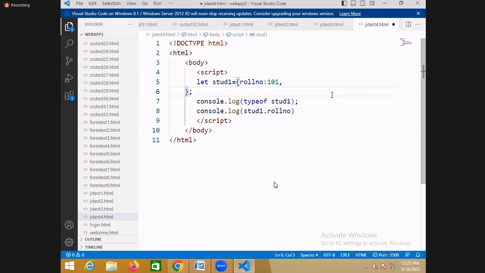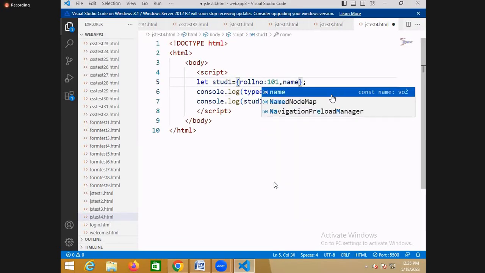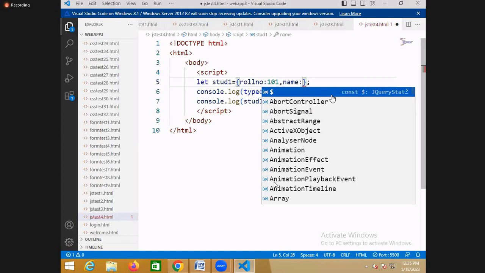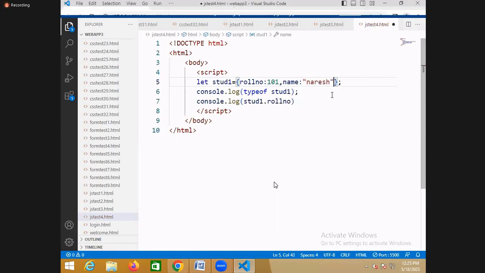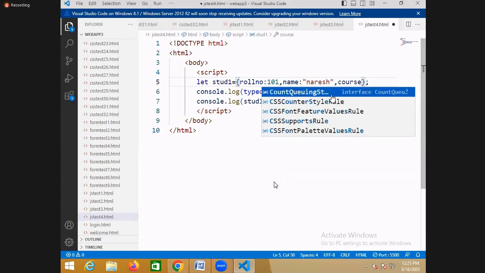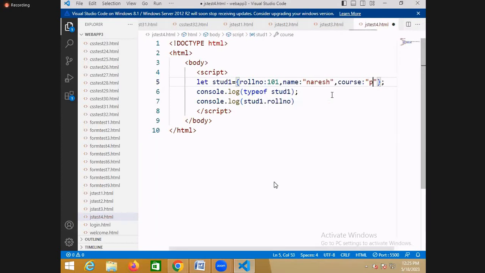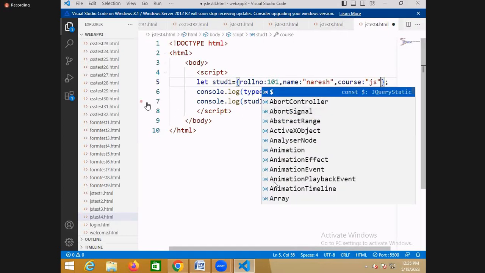Okay, so now suppose, comma, I try to define one more property. The name of this property is name, and the value is Naresh. Comma, I define one more property, course, and the course of this student is JS, that is JavaScript.